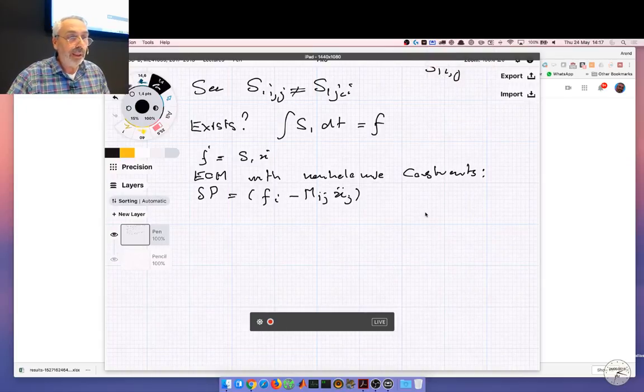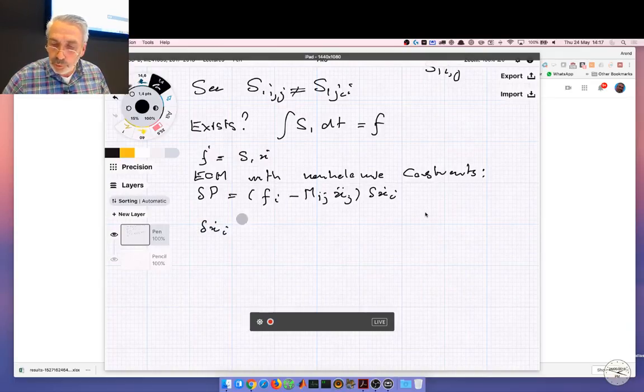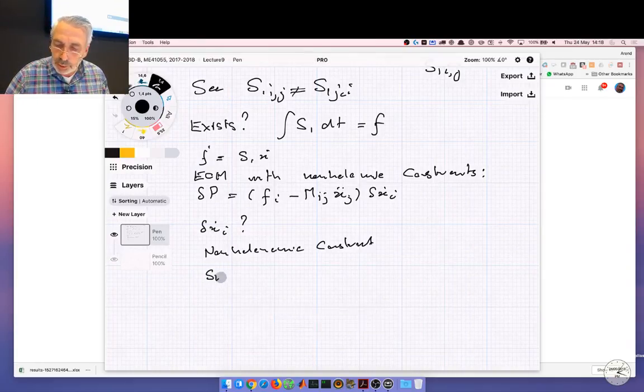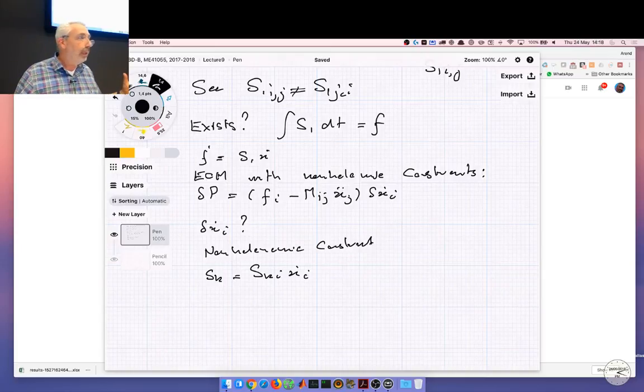Okay, yeah. Virtual power, and the expression, of course, times virtual velocities. And of course, the expression should be 0 for all virtual velocities which fulfill the constraints. So for which virtual velocities? Well, we have this whole set of constraints. So say we have non-holonomic constraints now. And the non-holonomic constraints in our case are just defined as Sk being this capital Ski x dot i. Just in velocity space, these are the constraints on the velocities.